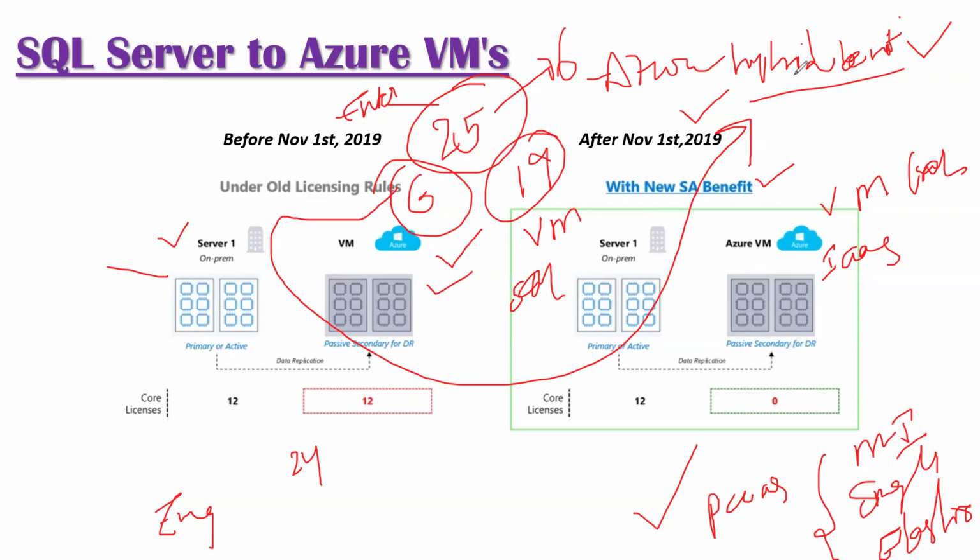Now what I can do using Azure Hybrid Benefit, I can convert my license to the cloud as well. So whatever license you purchase for on-prem, I can use in the cloud when you go for Azure VM, when you go for PaaS as well. How, Subbu? With the help of Azure Hybrid Benefit. Got it? This I will talk more when we are discussing cloud, sir. After 45 days, I will start the cloud, right? That time I will clearly discuss Azure Hybrid Benefit.